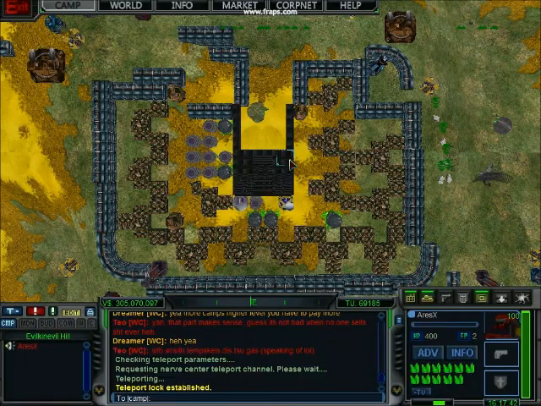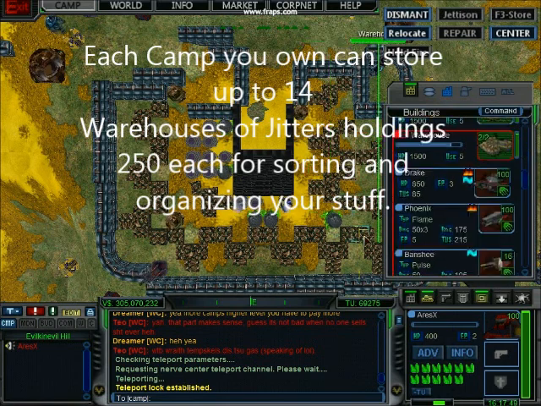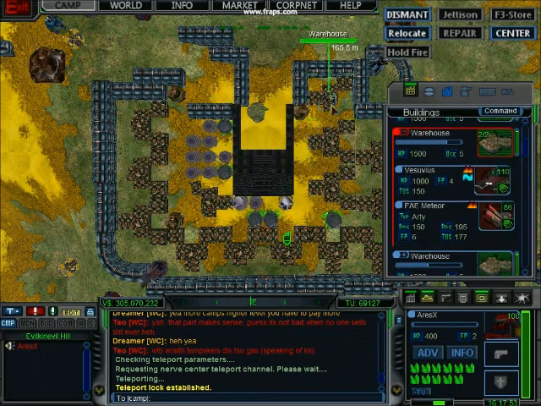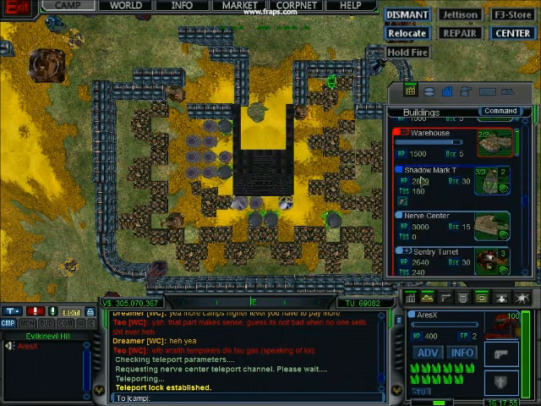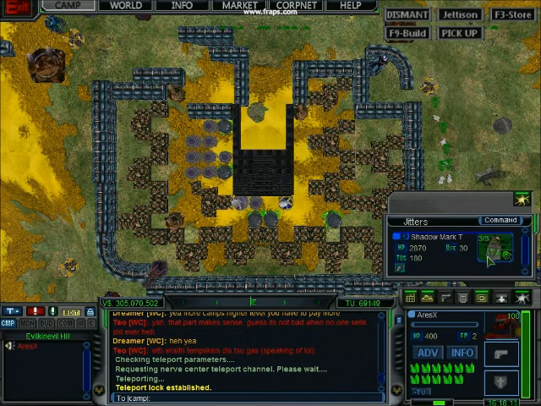Now in my main, I search through my collection of jitters and I find a turret, weapons and rovers and mods, and other items in my collection to decide what I want to build. Add it into my pack, and then it's ready to teleport to my other camp.